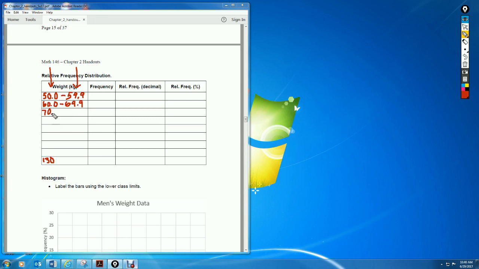And then you're going to continue 70 through 79.9. 80 through 89.9, and so on. So go ahead and continue filling those in. The last data class would be 130.0 through 139.9.